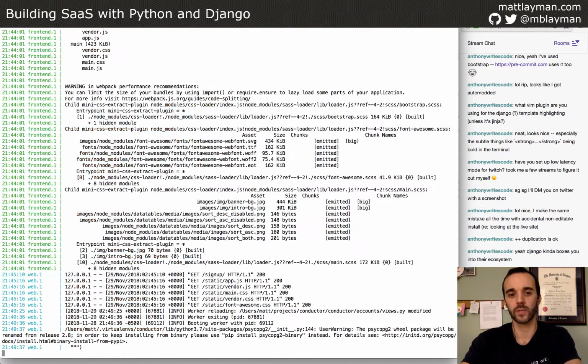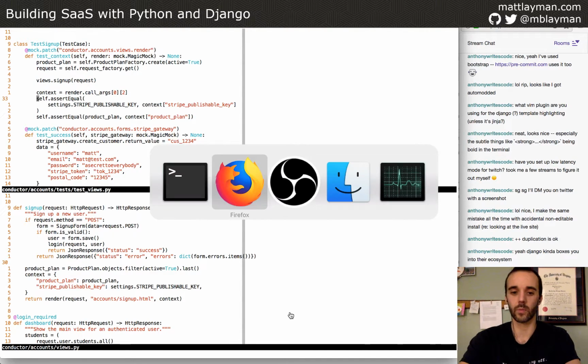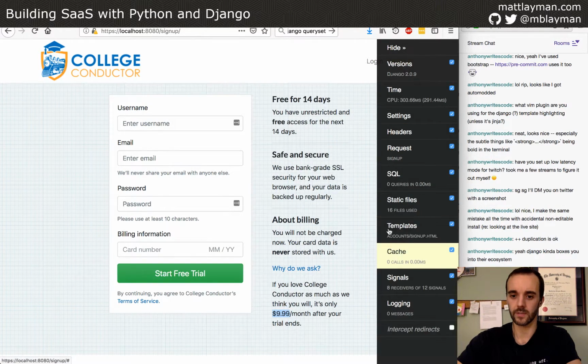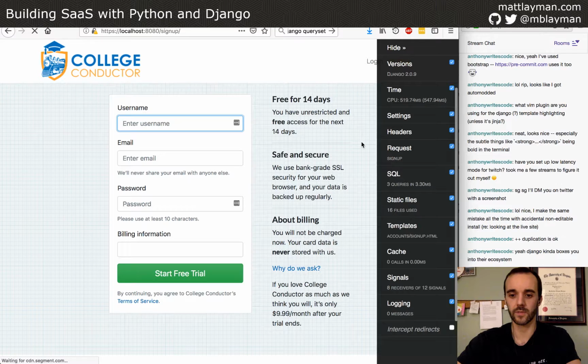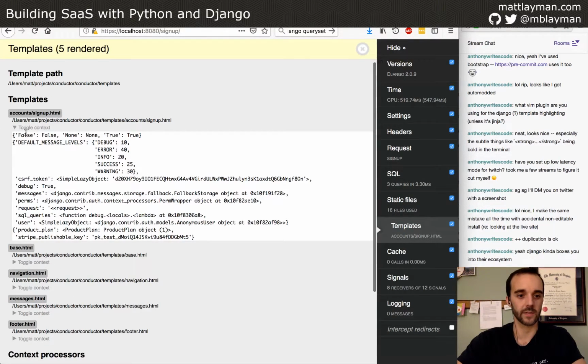And we haven't changed the template yet, so it's still auto reloading back here when we're making changes. But because the template is not updated, it doesn't matter. But we can see. The nice part about the Django debug toolbar is it shows you all the cool stuff that's in your context. So if you ever wanted confirmation and you don't want to go ahead and edit the template, they've got this handy little toggle context button. So you can see all of the templates that you're using. And in here, there it is, product plan. So that's good news.